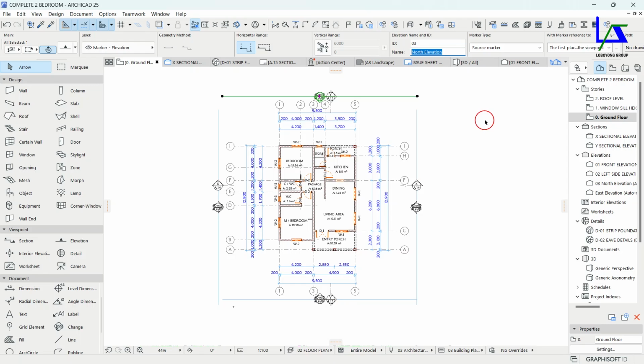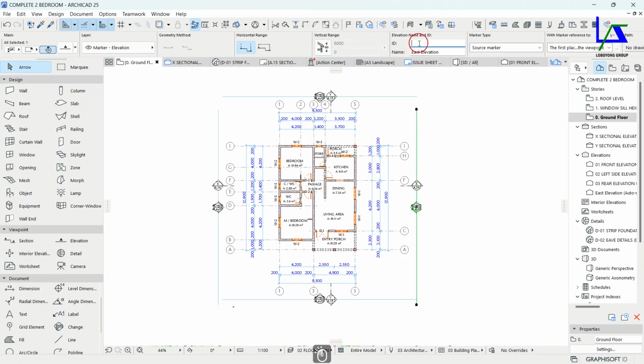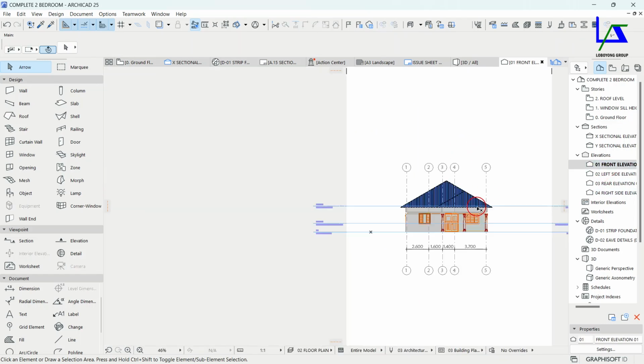Then the name is rear elevation 03, like this. Then this is 04, from east elevation to right side elevation 04, like this. So let's open the front elevation.